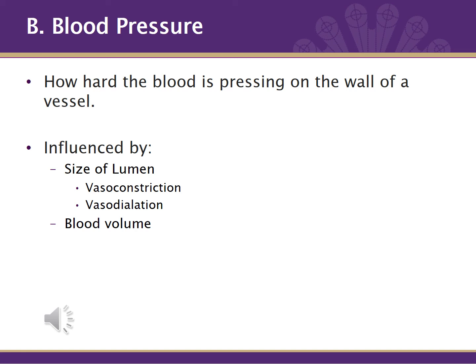Finally, blood volume will also influence blood pressure. Blood volume generally is referred to as the amount of blood. If blood volume increases in a closed system, the pressure or the blood pressure in the system will increase. If blood volume goes down in a closed system, blood pressure will conversely decrease.